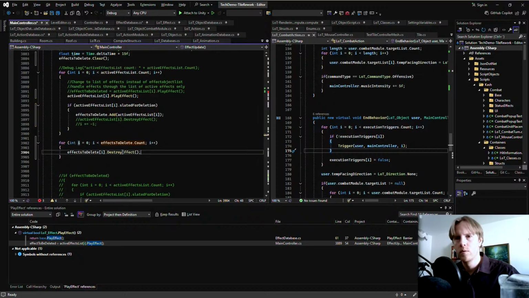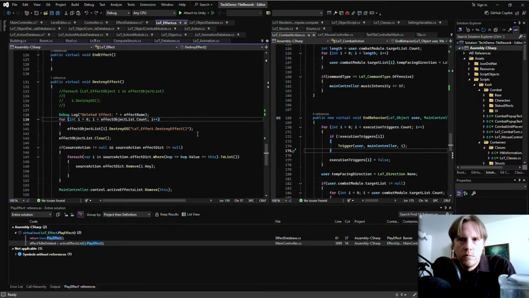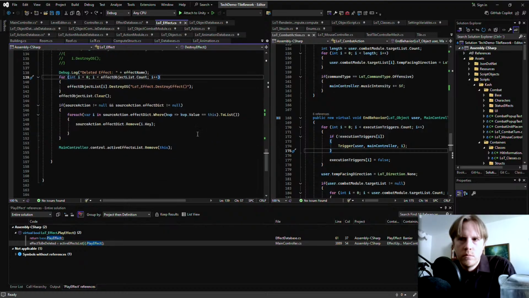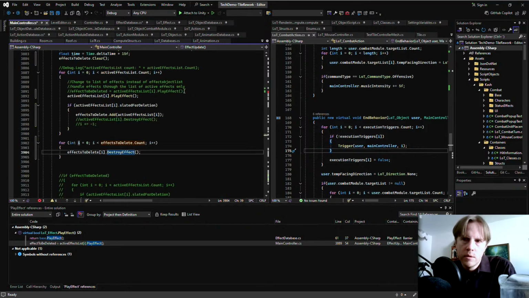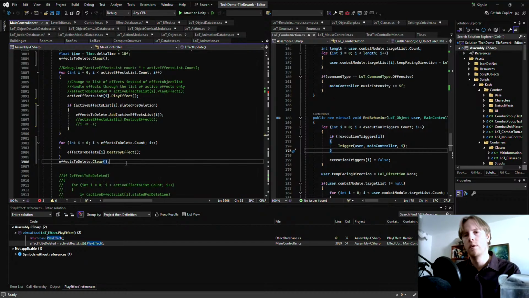What does that do? That removes it from the active effect list. And then we just say effects to delete dot clear. Right? I'll be right back.